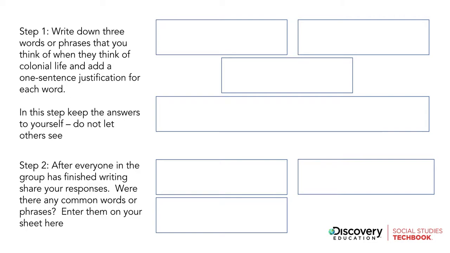Because I was crunched on time when we went through this activity, and we had about 10 minutes per group, and I had a group of anywhere from 3 to 6 people going through this activity, I ended up on the fly changing this to just give me 1 word or phrase that you think of for colonial life. So 3 words and 1 phrase about when you hear the words colonial life, what do you think of? And I had them do that individually. And then as a group, they reviewed that information and looked for commonality.